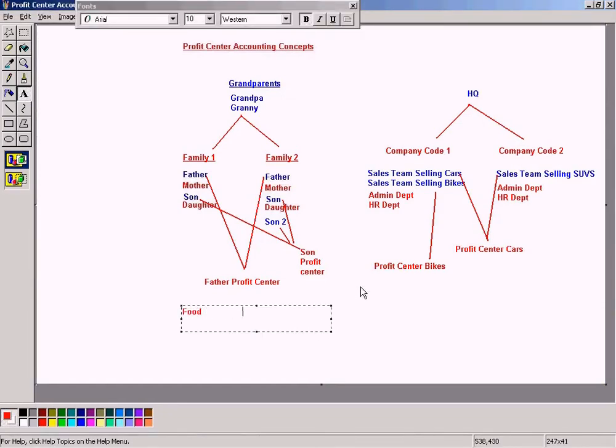So what you need to do here is, let me change this: food, magazines. I'm going to have something like father, something like this, so that we can differentiate.